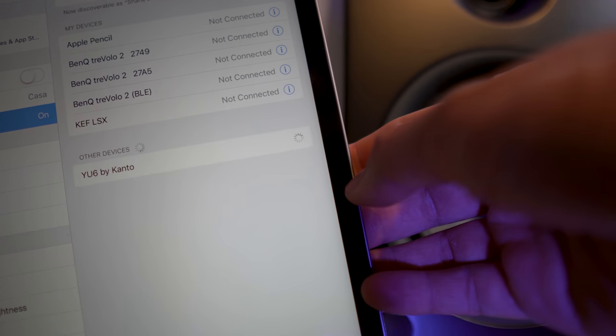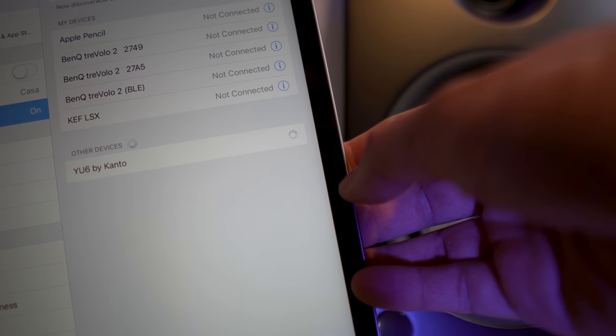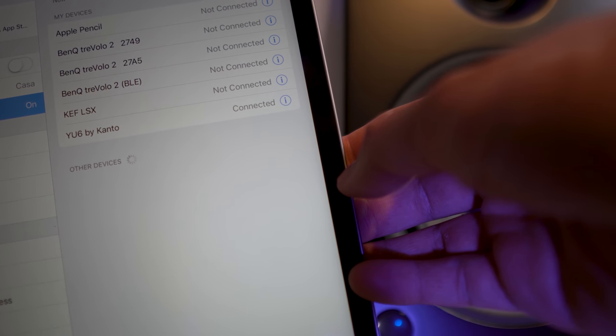Now, I did do most of my listening using the Chromecast adapter, but this also does support Bluetooth APTX. APTX is supposed to give you better sound if you're using Bluetooth, but these speakers are revealing enough where if you're using Bluetooth streaming, you can clearly hear the compression. Like I mentioned before, if you're just throwing on some background music, then Bluetooth should suffice. But if you really want to sit down and listen, then I would say, don't use Bluetooth.